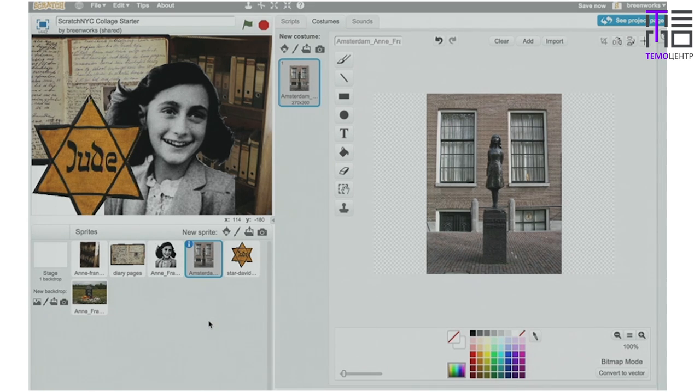Now this is actually not the Anne Frank house. I've been there, now I know. The statue is nearby, but for now, we're just gonna put it in there because we just need to see a wall. It's not so important that it's exactly the right house. That's the change that you could make on your own.